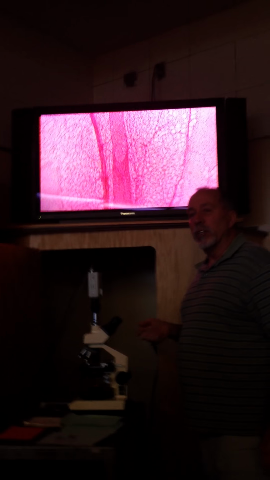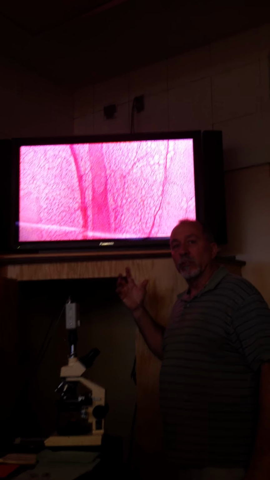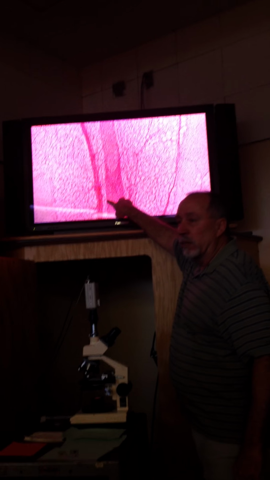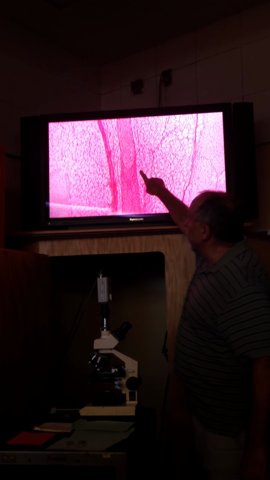There's a slide tray over there, you guys, 12-9. Perfect. Okay, and it's lymphatic vessels and valves. These are all like capillaries. This is a big lymphatic vessel, and you can see the valve right here.